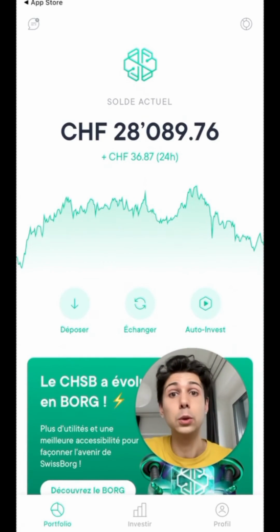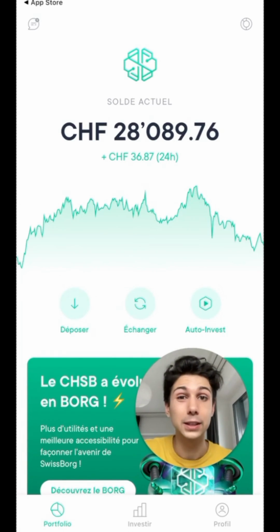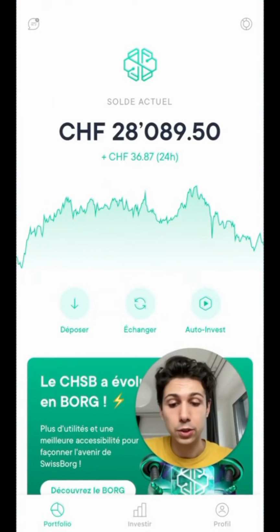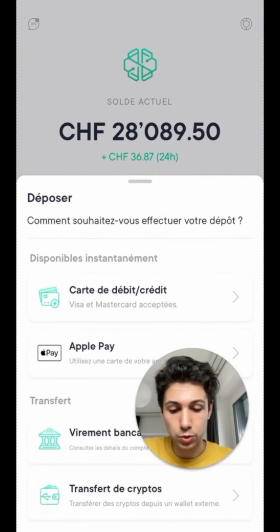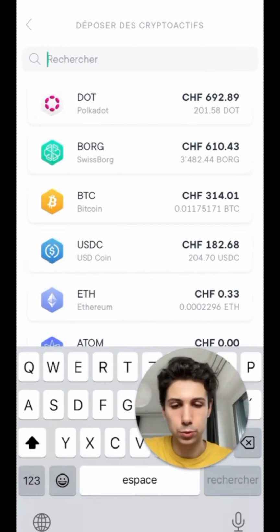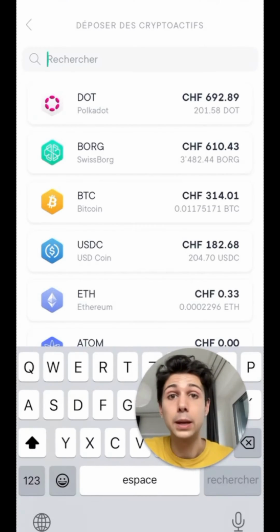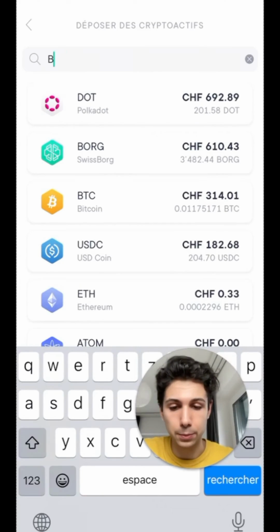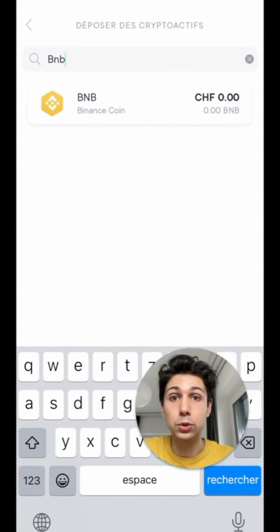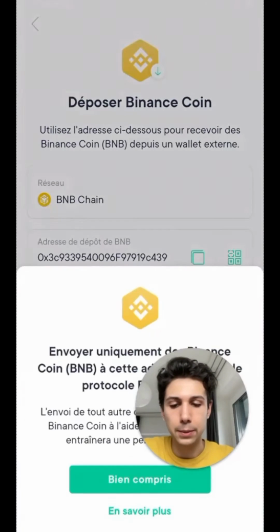Next, what we're going to do is go back to Bybit, transfer our crypto from Bybit to Swissborg, and then from Swissborg, we'll be able to withdraw to our bank account very easily. So to do this, on Swissborg, you see that you have the deposit option. You click deposit, then you select that you want to make a crypto transfer at the very bottom, and then you specify which crypto you want to deposit on Swissborg. Since we had BNB on Bybit, we're going to say we want to deposit BNB. It would be different if you had another crypto, etc. So for me, it's BNB that I want to deposit.